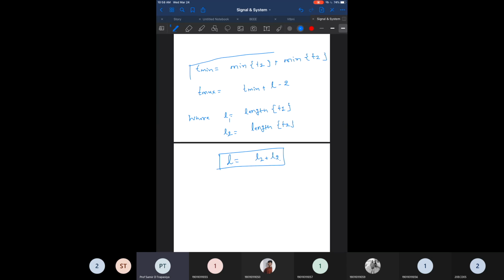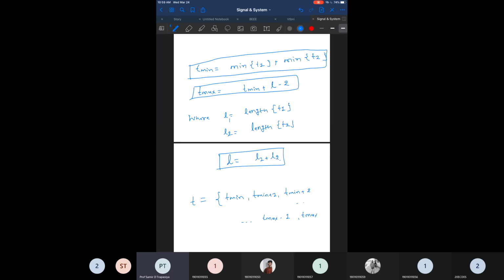So these are very important equations to identify the t, the time axis value, and the time t can always start with the t minimum, moving to the t minimum plus 1. The next point would be t minimum plus 1, then t minimum plus 2, and finally the last is t maximum, and this point is t maximum minus 1.